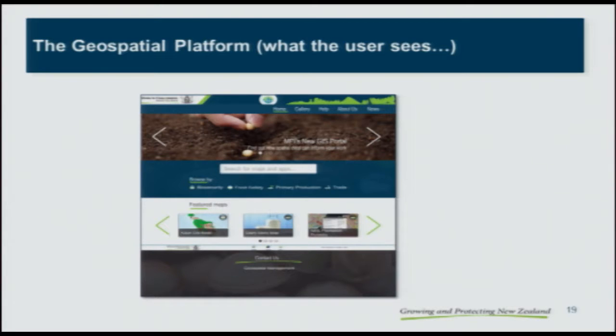So the geospatial platform, what the user sees. What you just saw is a little bit more technical, the background, but what the user sees is going to be this. This is at the moment in test and development. It's not quite released yet, but we want to have a common platform where people go and say, I want to know about Kari dieback, type in Kari dieback, and they get what data we have available.